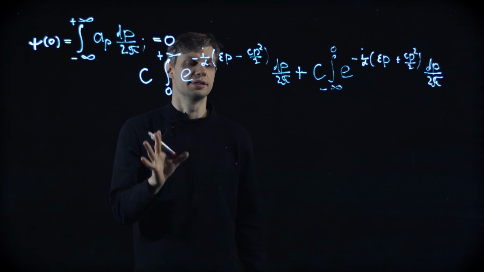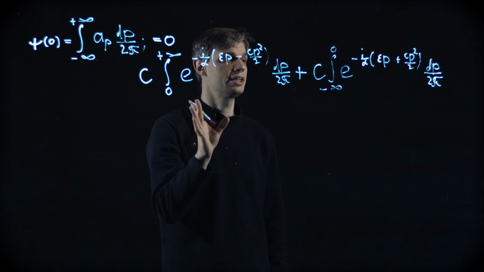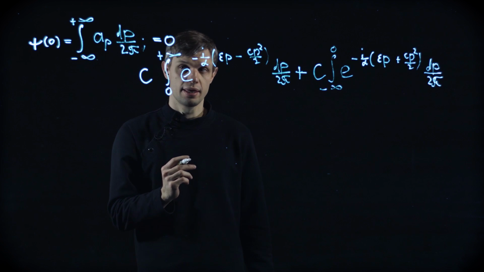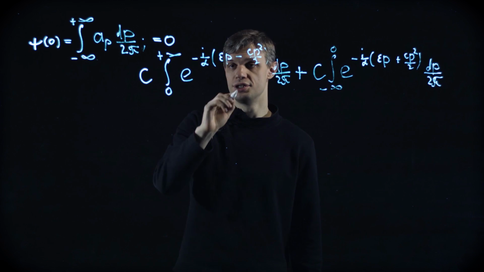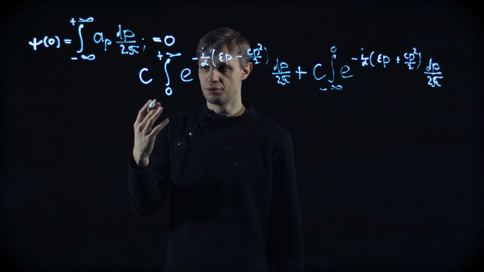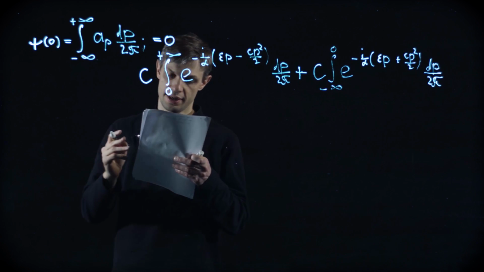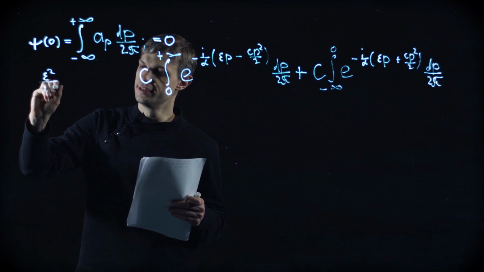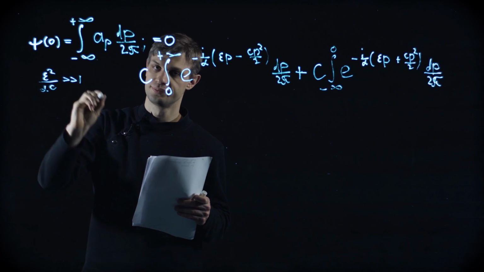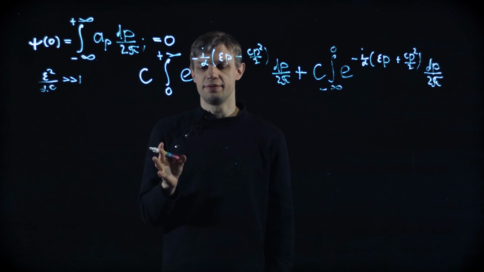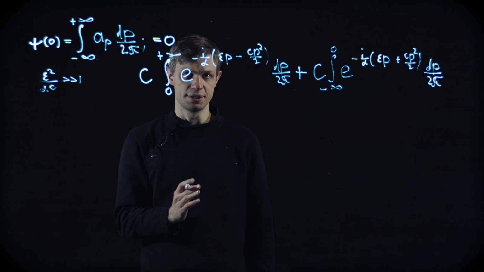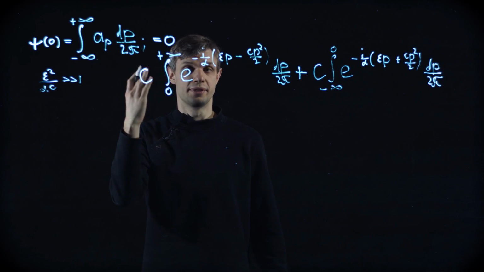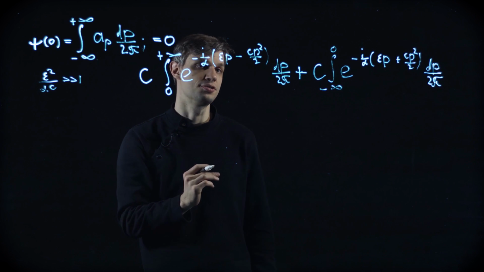So the point is these two integrals can't be taken exactly. So we have to use some kind of approximation. And we know already that our epsilon parameter, our energy, is in some sense a large parameter of the problem. In particular, there is this condition, epsilon squared over alpha c is big. So we suspect that we have to use some sort of saddle point approximation to compute these integrals, and they look like Laplace type integrals. So why not just try to do this?